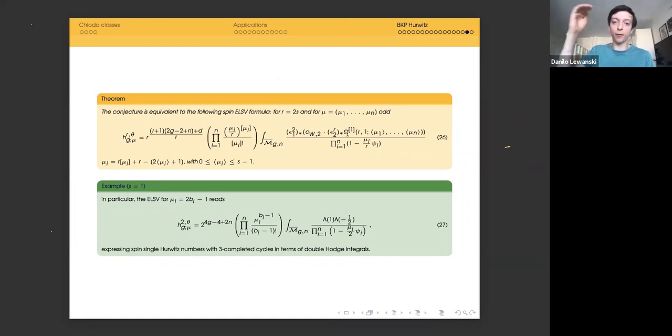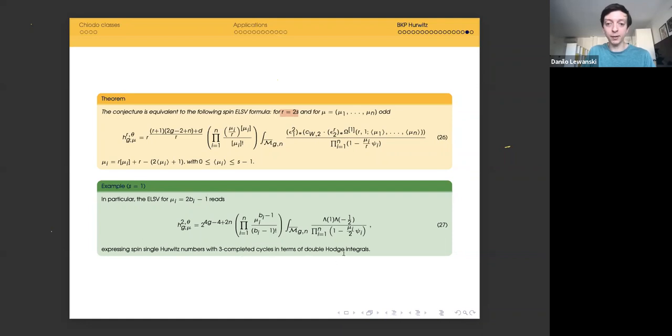It starts from the rth floor, it goes all the way down to the second floor. There it meets the Witten class, they intersect, and then they go down to the first floor. So this is the geometric interpretation of the class. And if you plug s equal to 1, so now r is equal to 2, you recover Giacchetto-Kramer-Lewański's formula. So this is the easiest such formula for spin Hurwitz numbers.